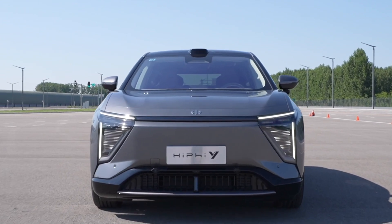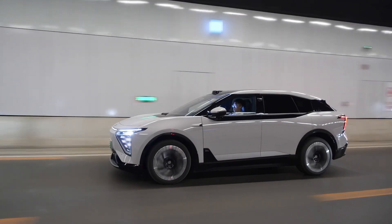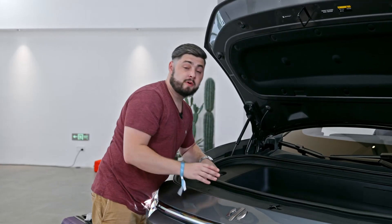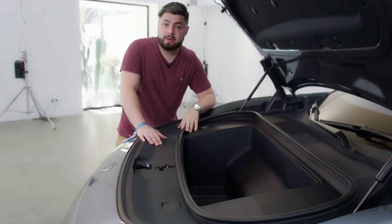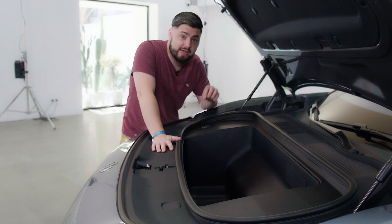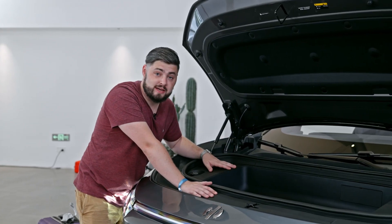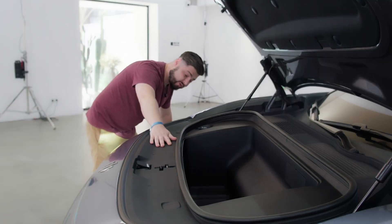Upfront LEDs lead the way from light bars to pixel art. It's become HiPhi's signature to shove as many LEDs on a car as humanly possible. Up front, the HiPhi does come with an 85-litre frunk, and although it's kind of skinny and long, HiPhi claim it will take a 20-inch suitcase — basically hand luggage. Because we're in Beijing today, I happen to have some hand luggage with me, so let's have a try.